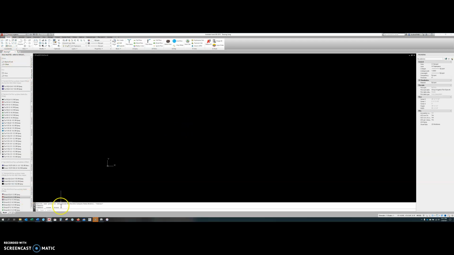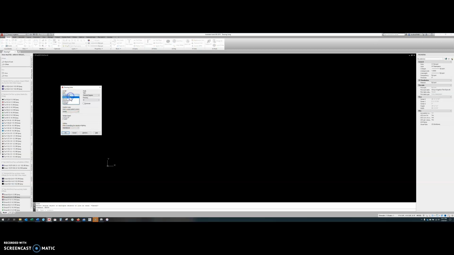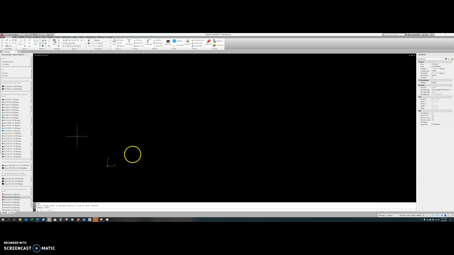Now, the other most common that we see often is decimal. So decimal is unitless. And just type in 15, and it's going to convert 15 unitless increments.